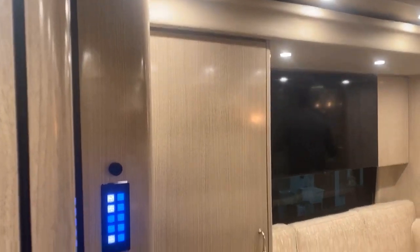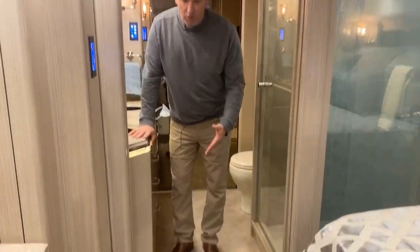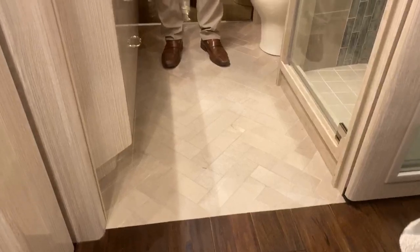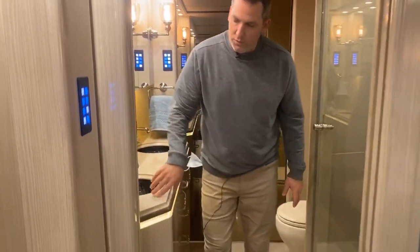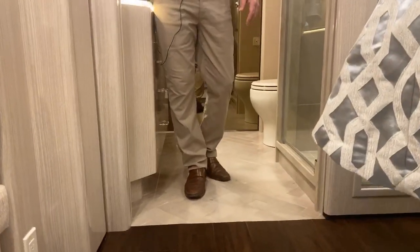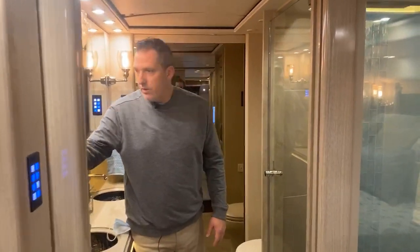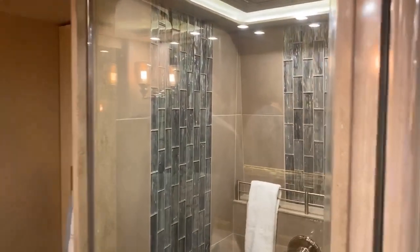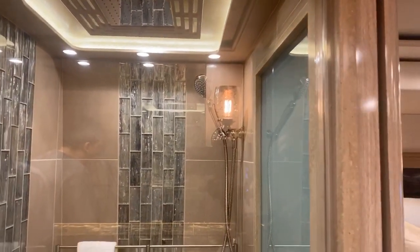Storage below the bed, closet on Armand's left and on his right. But here's what everybody really likes to see — this is the super bath. One thing about this floor that I want to show you is it goes from hardwood floors starting all the way from the cockpit into this really great tile. A lot of people would prefer the wood, but I really like what they did with the tile — it goes along with the cabinetry and the wall covering back here. It's just really, really pretty. Take a look at this shower — it's got that same tile work that you see in the half bath, in the backsplash of this super bath, and what you saw in the galley. It's kind of a theme that runs throughout.